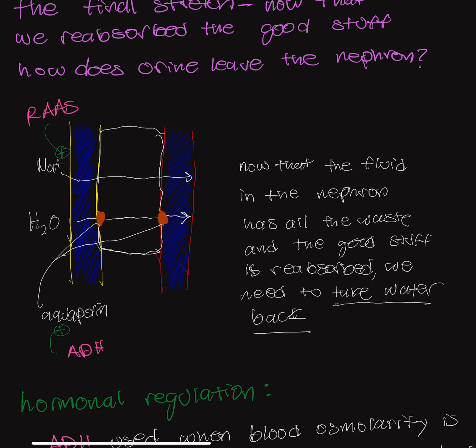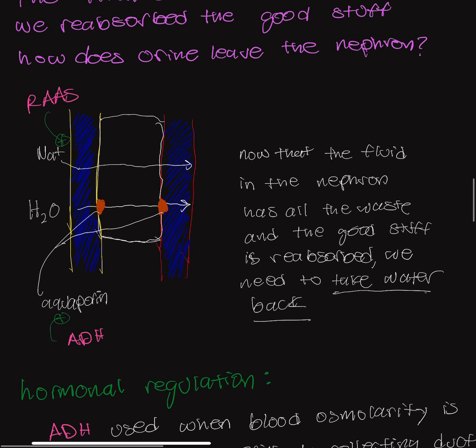So at the collecting duct, there's a bunch of things going on. There's sodium going from the collecting duct, and I'm just going to label the collecting duct because I think it might be important to remember that. Sodium leaves the collecting duct and enters the blood. And water also leaves the collecting duct and enters the blood.